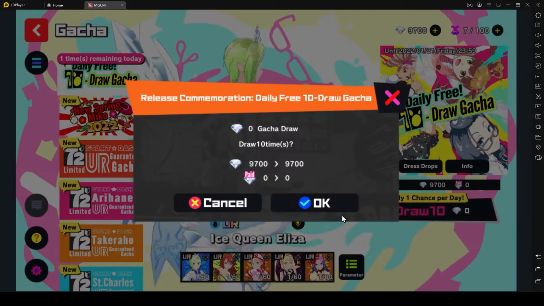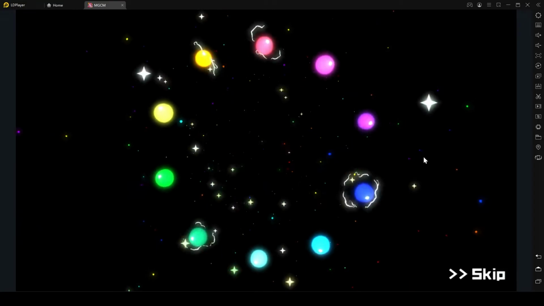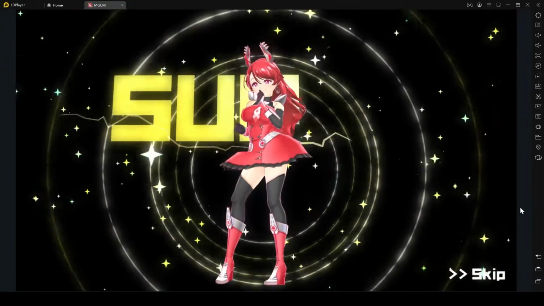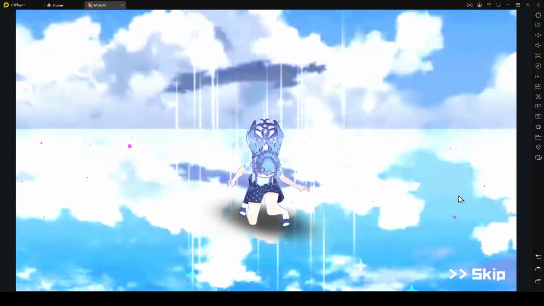Okay, so draw. All right. I think this has got to be like a free one, right? One chance per day. Let's check it out. Boom, there we go. That's how the summoning screen really looks like in this game. And wow, that's a lot of bolts out there. Or how about this character right here? Woohoo! She looks so hot. Super Raya. She has got those curves, ladies and gentlemen.